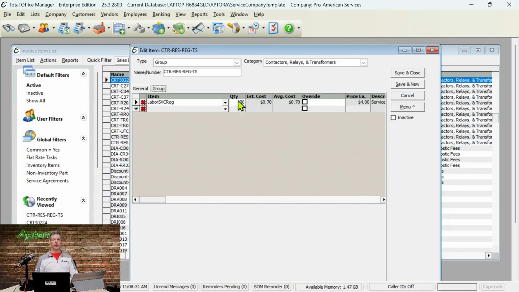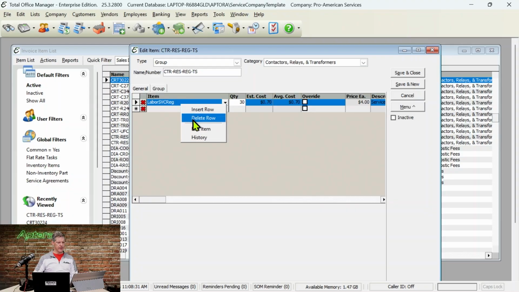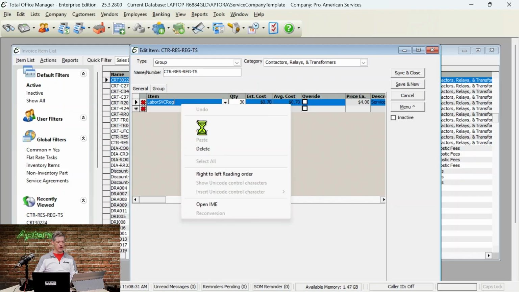not an install, but when it comes to selling labor for any commercial, it doesn't matter, but when you're selling labor for service work, I recommend that you set up your labor items so they're priced per minute. And how does that look? You might know this already, but let's cover it. I'm going to put my cursor in there, and I'm going to right click and go to edit. That allows me to get to that item quickly.